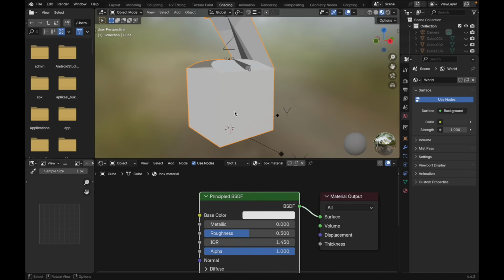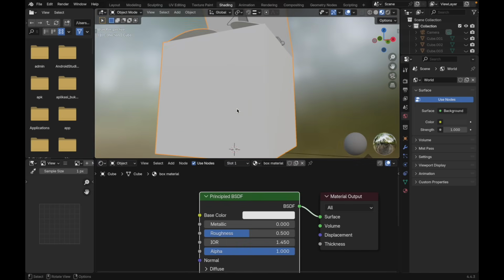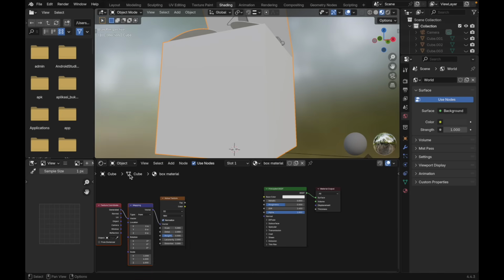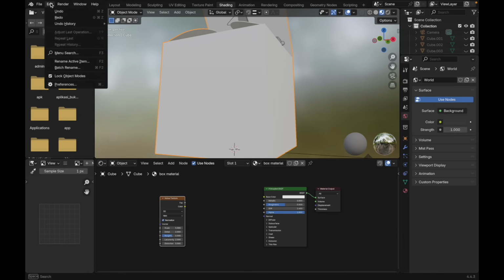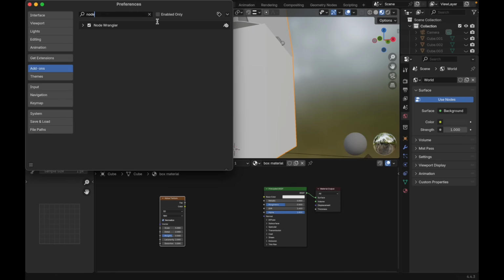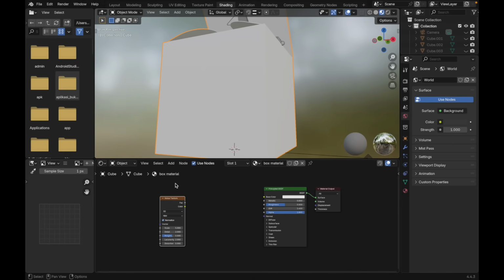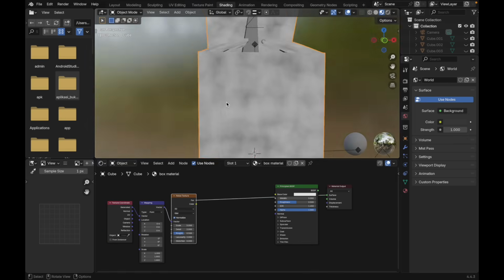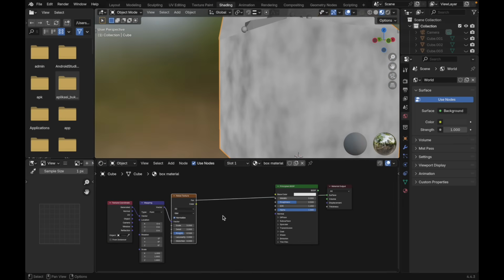I'm going to add a little bit of texture to our box. Shift A, search noise texture, then Ctrl T. If you can't do this, just go to Edit, Preferences, Add-ons here. Just type here Node Wrangler. After you install it, you can go back, save your preferences, close this window. At your noise texture, you can press Ctrl T. Press Shift Ctrl, click at your noise texture, so we can preview what we are doing with our noise texture.